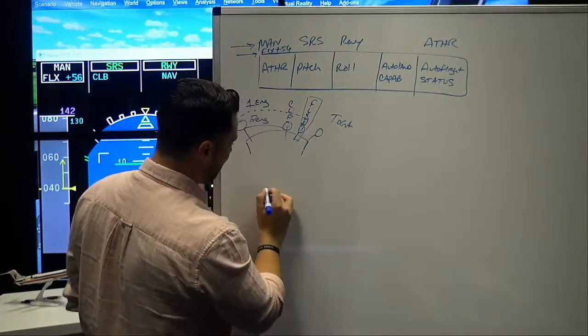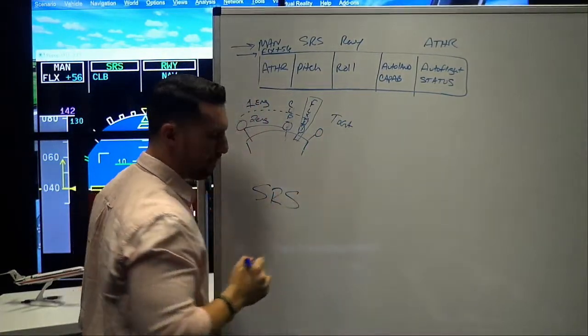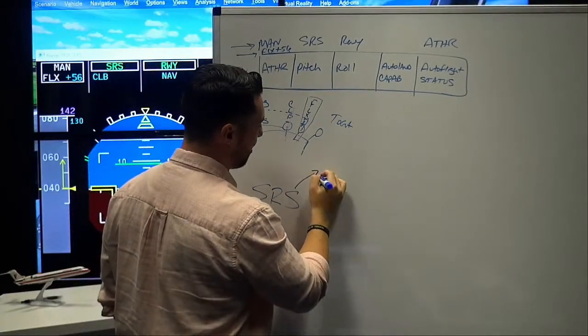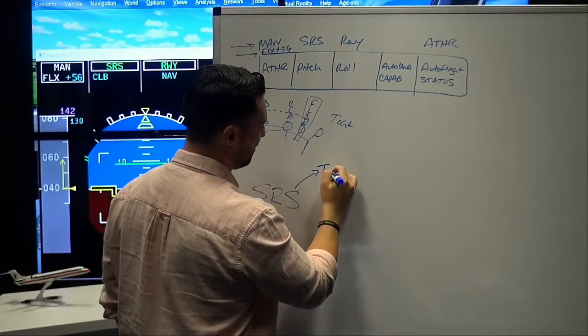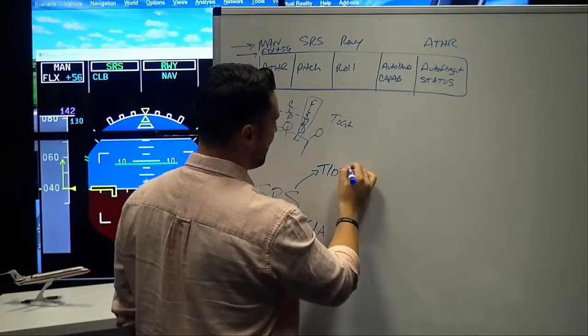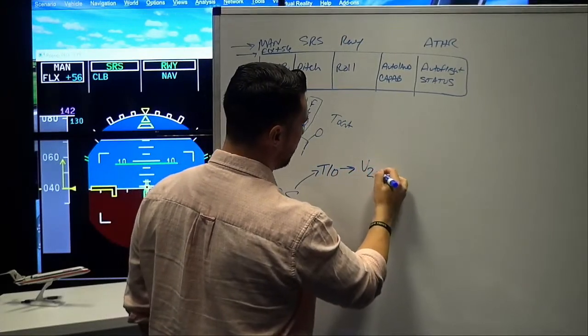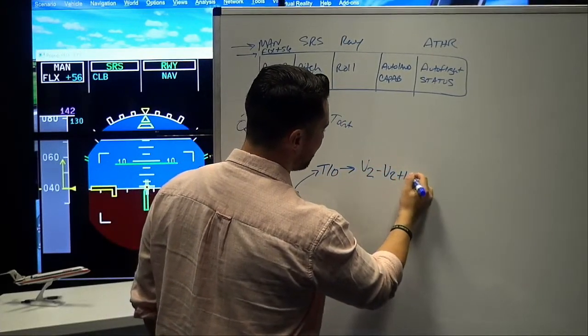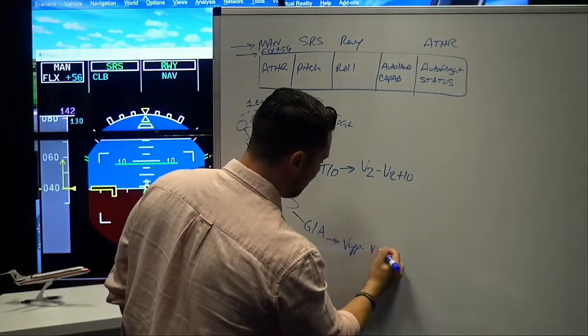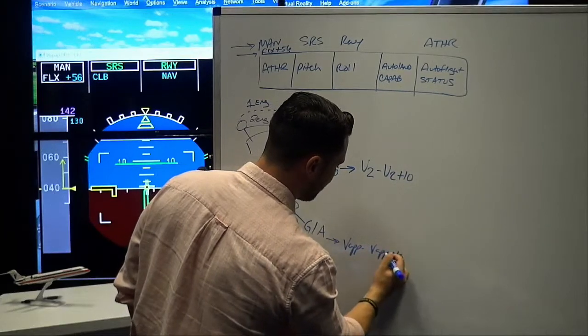SRS, okay, it stands for Speed Reference System. You're gonna see SRS appear two times. Once is on takeoff, and the second time is on go around. On takeoff, SRS is gonna pitch for V2 to V2 plus 10. On the go around, it's gonna pitch for VAP to VAP plus 10.